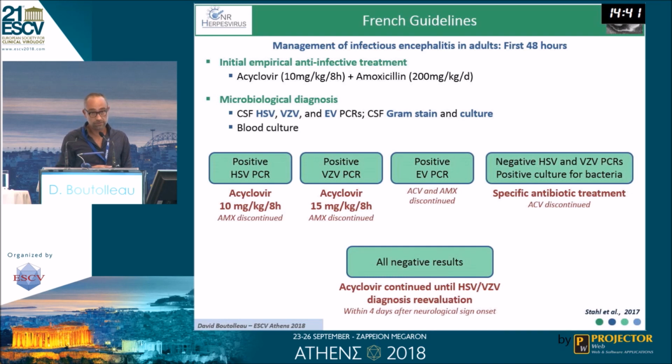If the enterovirus PCR is positive, all treatment can be stopped. If there is a positive culture for bacteria, antivirals are stopped, and the antibiotic treatment is adapted to the strain of bacteria that is detected. And if all results are negative, according to the context, the acyclovir may be continued until HSV and VZV diagnosis reevaluation within the 4 days after the onset of neurological signs.